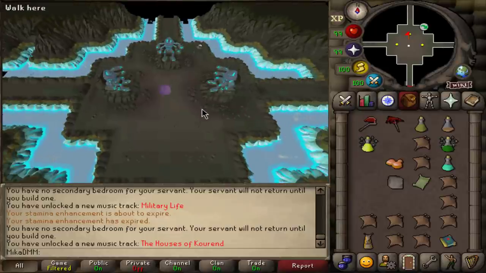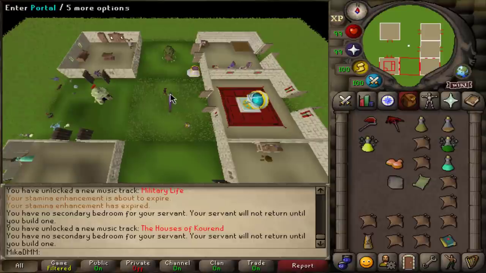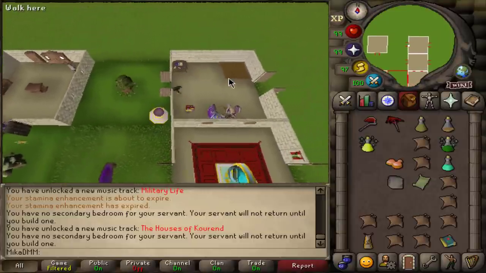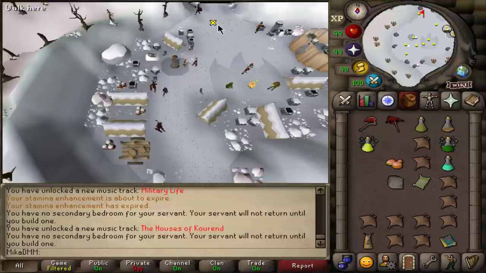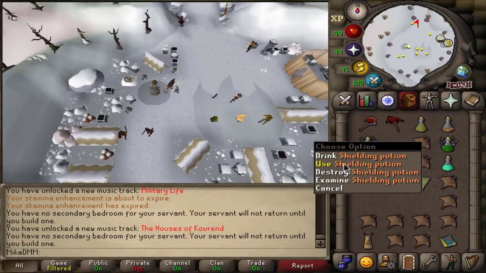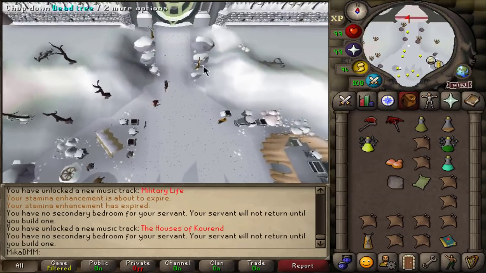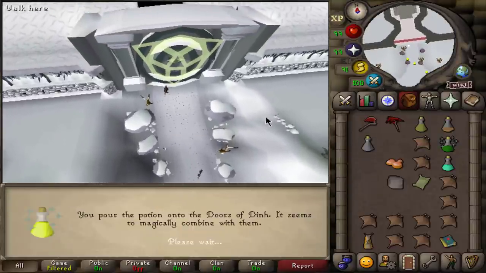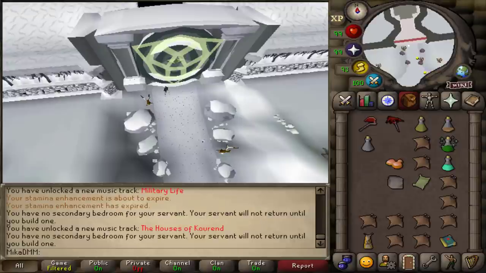I'm gonna go to my house and teleport to Wintertodt that way. I'm gonna use an ornate jewelry box, just like before. Teleport to Wintertodt. And now we have to right-click on the potion and click Use on the Doors of Dinh. The Wintertodt doors, make sure you use the shielding potion on it. There we go. And Ignisia talks to you, but that's all we had to do.